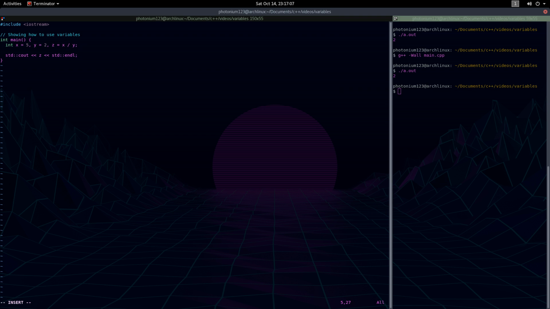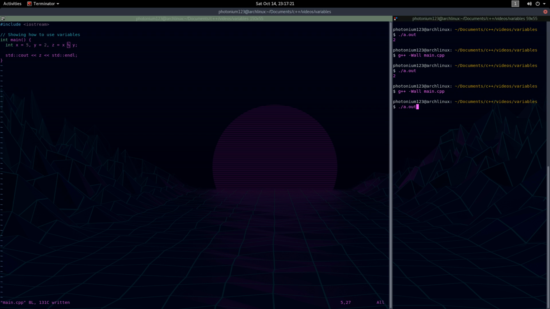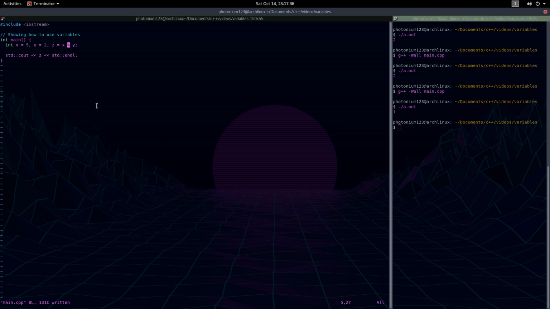Another operator that's pretty useful is this one. This is the percentage sign, the modulo operator. It lets you do modular arithmetic. So this basically does 5 mod 2, which is 1. If you don't know what mod means, it's a common thing. Basically, it takes the remainder of the division. So 5 divided by 2 is 2.5, which is 2 with remainder 1. So it just prints the remainder out. Those are all the basic operations you can do with integers.